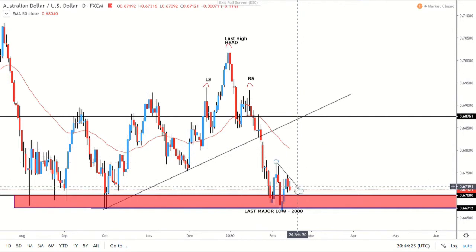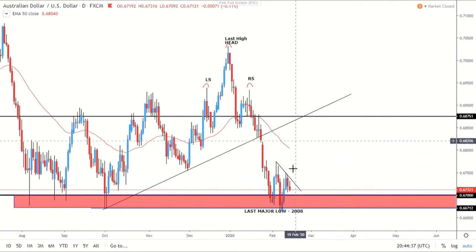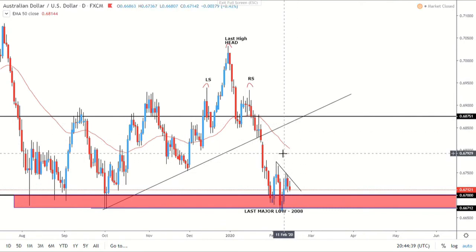But at the same time, unless we're breaking this last major low, I wouldn't really like to short it either, because you have to be careful not to be caught on the wrong side of the market. So I'm just thinking as a long-term long trade, we might see some nice potential here once that DXY reverses, which probably will be around this demand area.